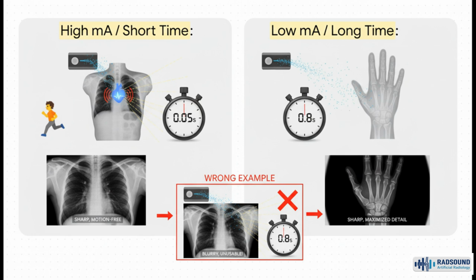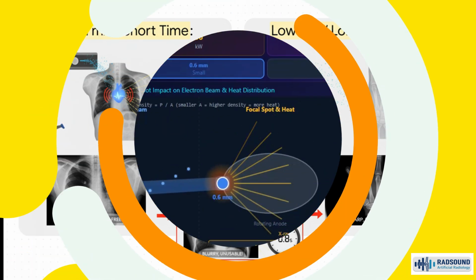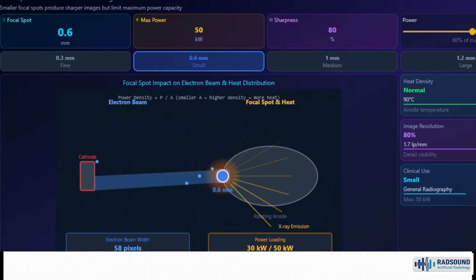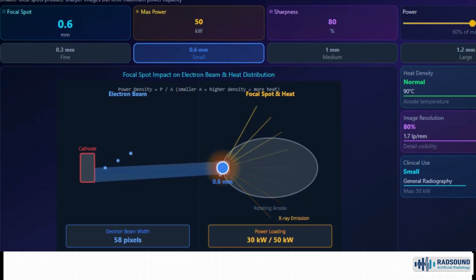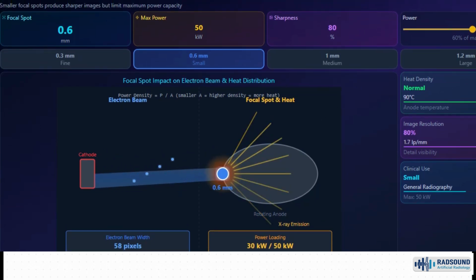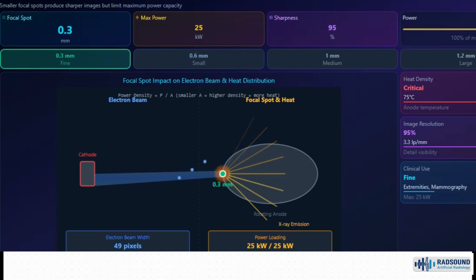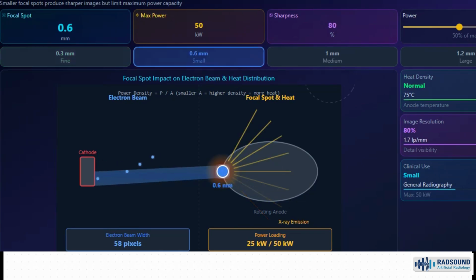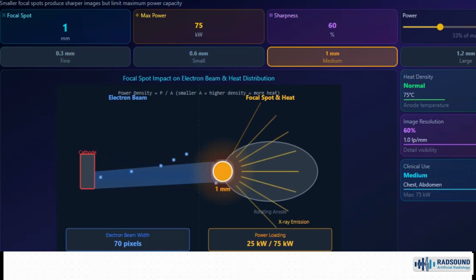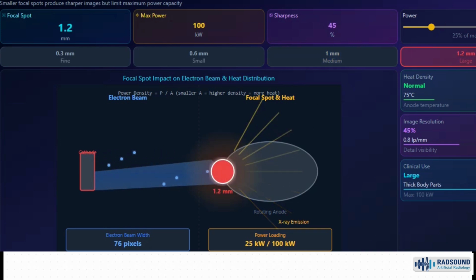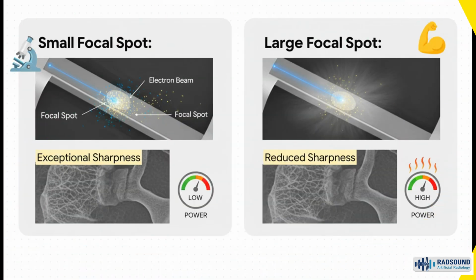And the big advantage there, it lets the system use a smaller focal spot, which, as we'll see, gives you a much sharper image. And that leads us perfectly into our third lever, the focal spot. Now, most of the time, the machine picks this for you based on your MA setting. And it's a very straightforward trade-off. A small focal spot gives you incredibly sharp images, perfect for seeing fine trabecular bone detail. The problem? It can't handle a lot of heat, a lot of power. A large focal spot, on the other hand, can take the heat, it can handle the high power you need for thicker body parts, but you pay a price in image sharpness.